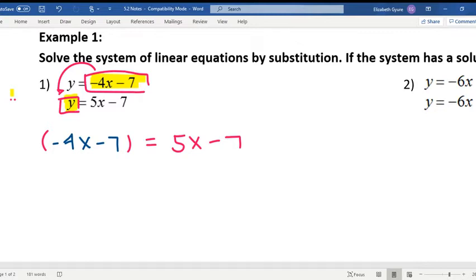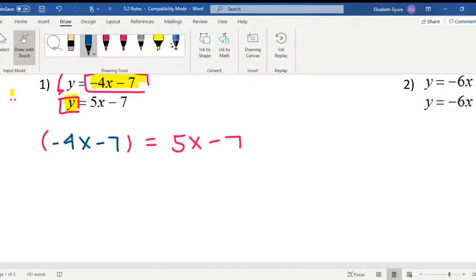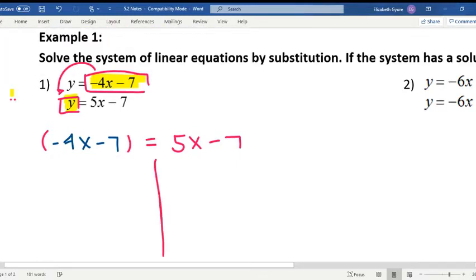Do you guys remember when we did the 2-column method? That's what we're going to do. This is set up exactly the way we need it. We are now just going to do the 2-column method. Now I know that this is very tricky the first couple times, so just bear with me for the first one, okay?